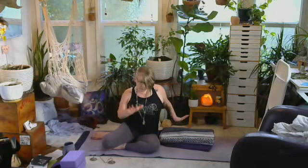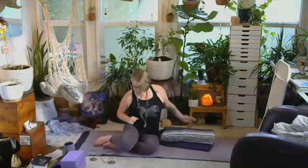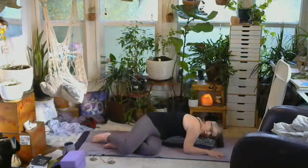So the most important part is that you get the hip touching your burrito. You don't want a space here. From here, maybe you stack the legs. Maybe you stagger the legs. Maybe you straighten the top leg, whatever is comfortable. What's important is the hip is touching, and now we're going to lift up through the spine, twist over our burrito, and place the belly onto the blankets. You'll turn your cheek to whichever side feels best. Hanging out here for 5 minutes, taking some deep belly breaths.